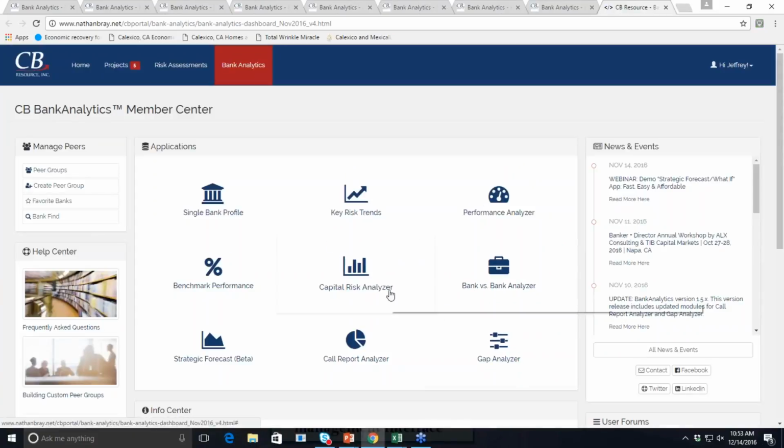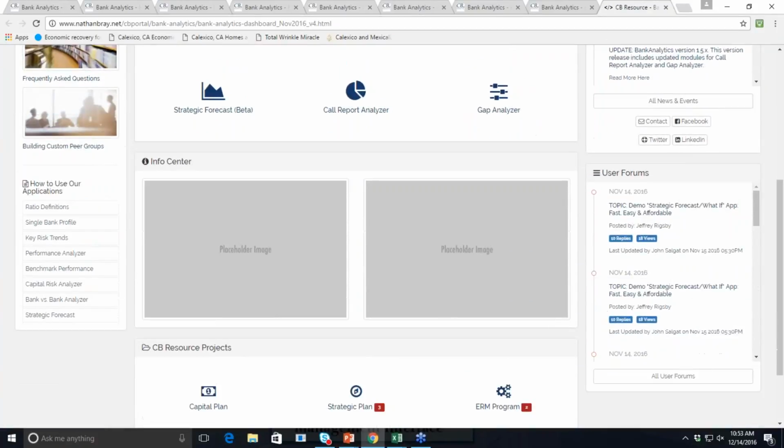So this is what you'll be logging into in January, and there will be news feeds. Our info center is actually going to be driving relative and pertinent data around the industry that won't necessarily just be performance-related data. It will be more economic trends, M&A trends, other useful tools on a rotating, or useful pieces of information on a rotating basis.